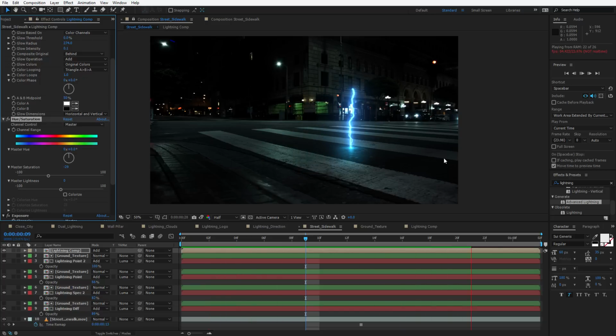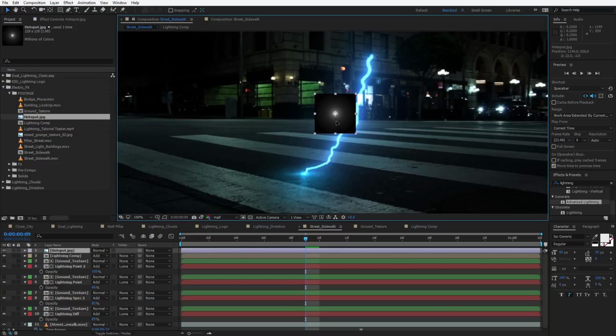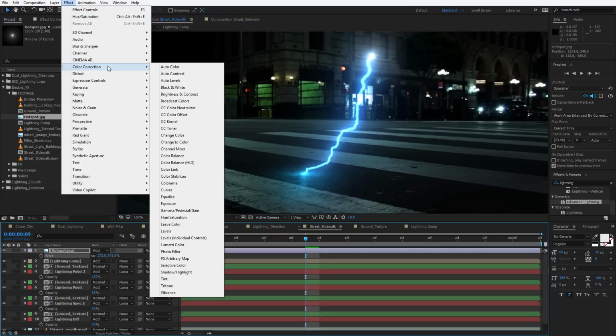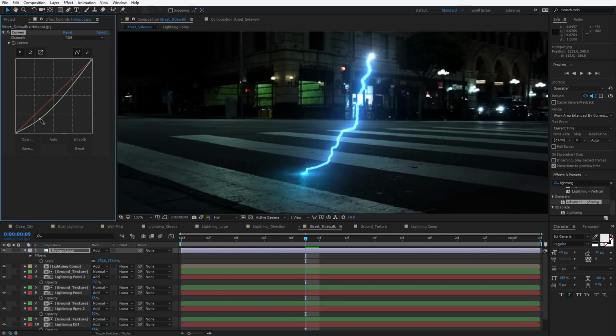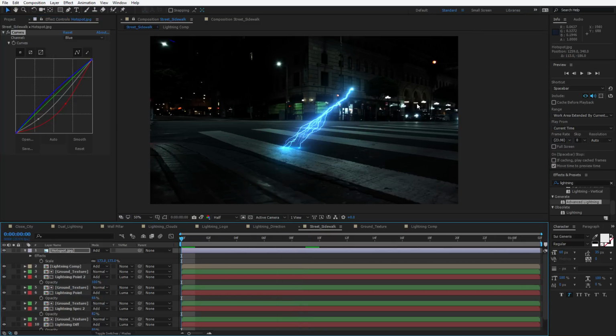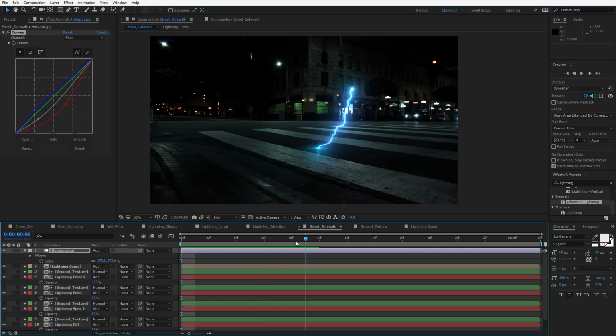All right, so this is a really great start to creating some nice lightning. Now, I've also included this hotspot element that you can bring in and set this to additive. And this is just kind of fun for creating a source. We could just use curves adjustment to just dim it down or even colorize it. And just link it up. We could link it up to the position, but kind of get the idea. Just kind of cool to see it come from a source.